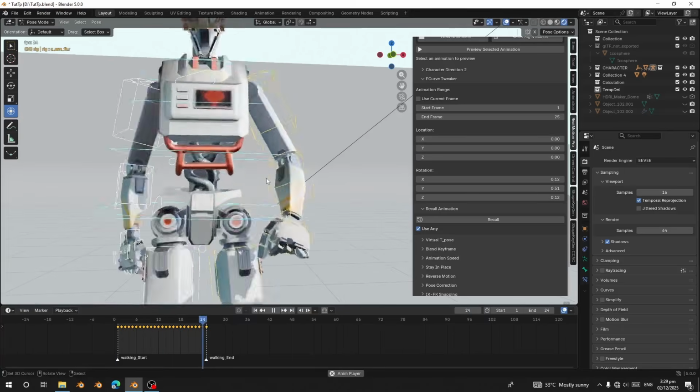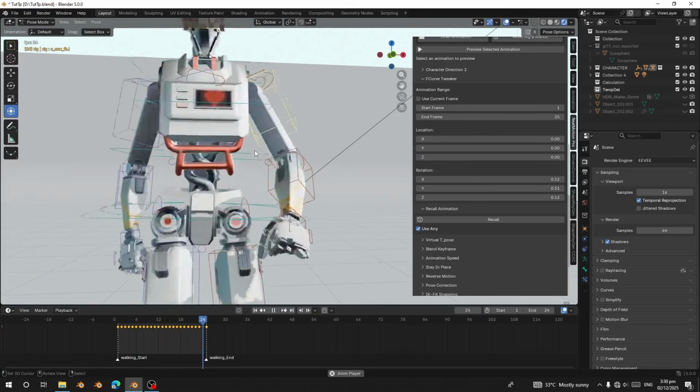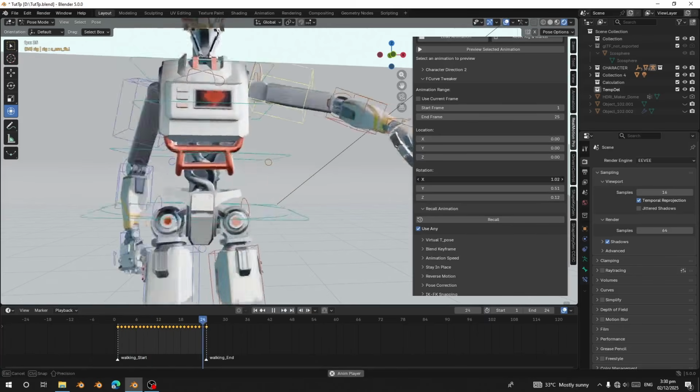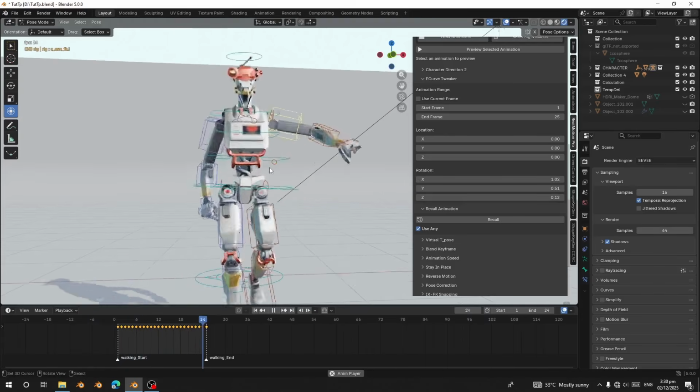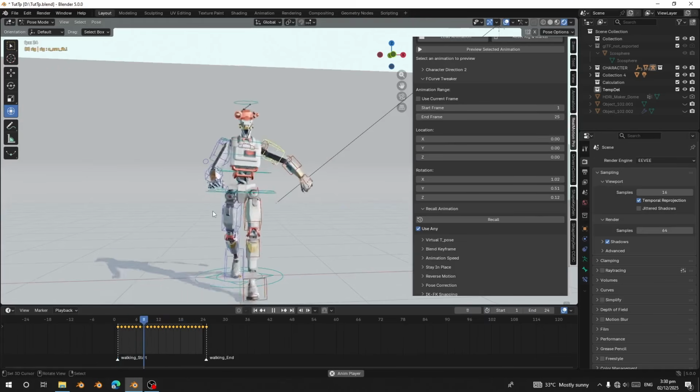Now let's see what we have. Right now I can select the character, the upper arm, and when I use the rotation and I rotate it up like this, I can see the character's hands raised and it applied from frame 1 to 25, because we said the start frame should be 1 and the end frame should be 25. So it's going to apply to all those frames. Okay, and these are going to update in real time and you're going to see what is going to happen.